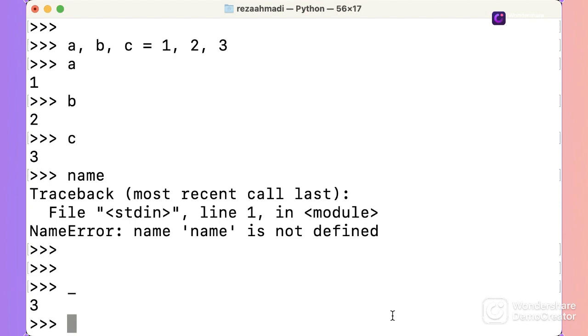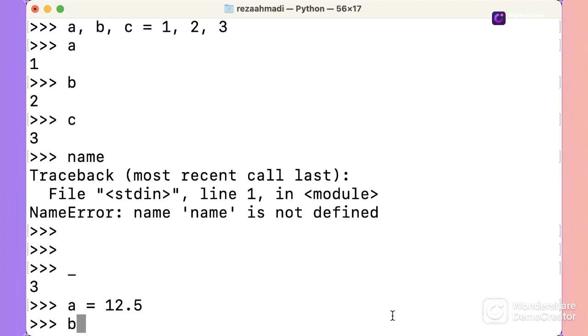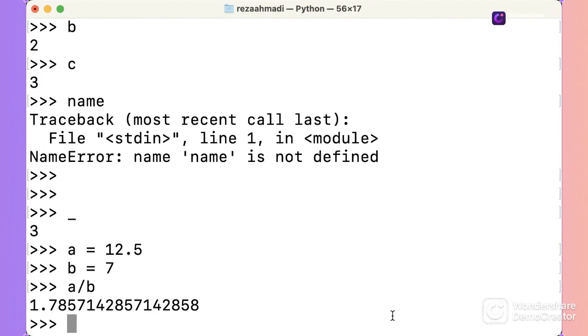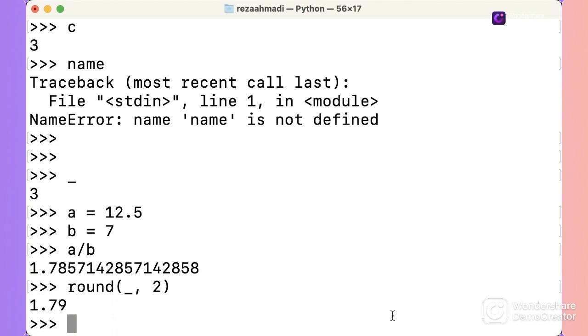For example, let's say a equals 12.5, b equals 7, and now let's say a divided by b. This number is now stored in underscore. If I want to, for example, round this, I can say round the latest printed value to two decimal points, like this. So it's interesting. You don't need to type it again and again.